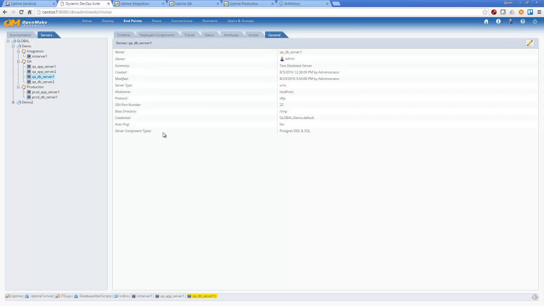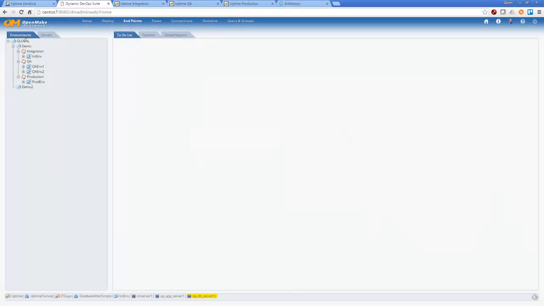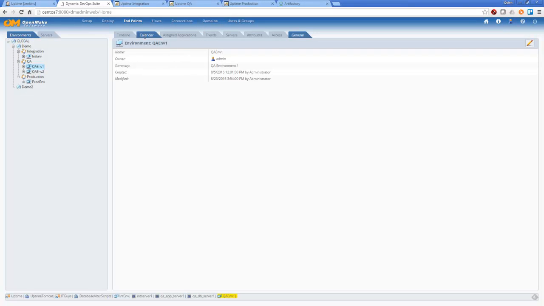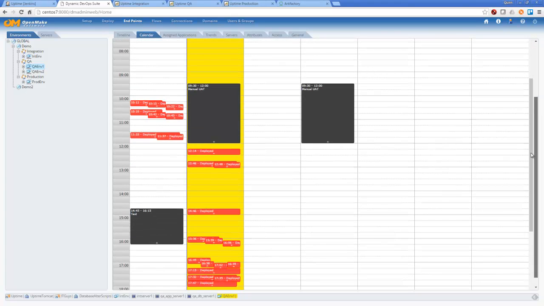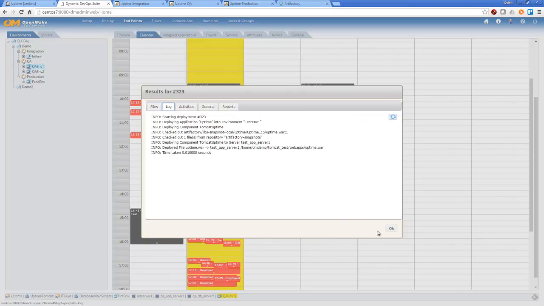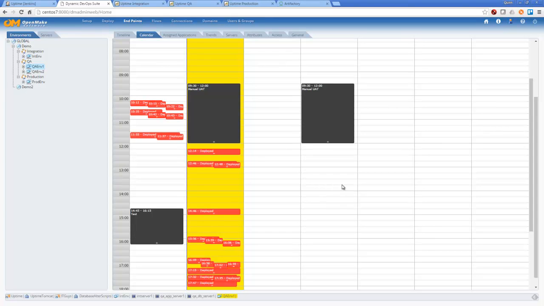Now, I promised earlier that I would show how environment managers can view and manage their environments and better control when deployments happen. And one of the great features that we have with Release Engineer is this environment calendar. So here, looking at this QA environment, we can easily go and look and see the deployment activity that's been going on. Click one of these and link to a log. But we've also got here certain parts of the calendar that are blocked out. So these in the black color are actual blackouts. Nothing's allowed to be deployed at this time.